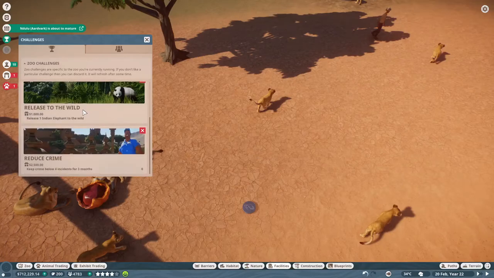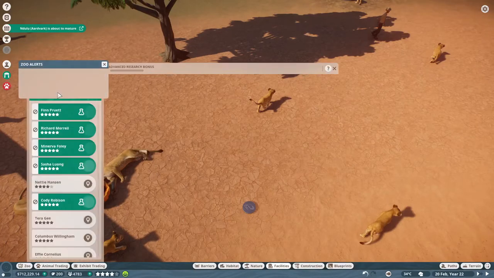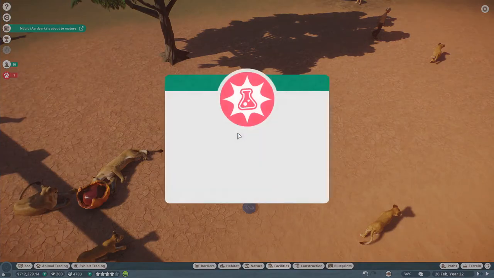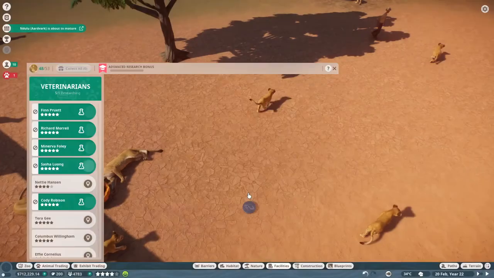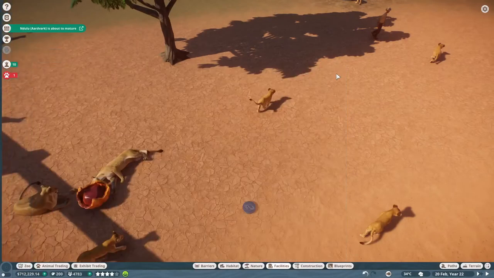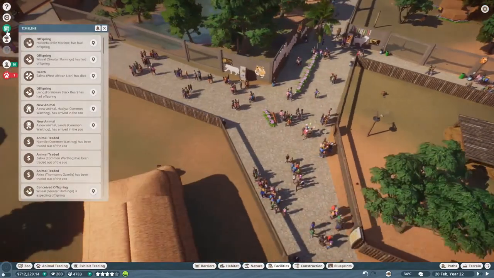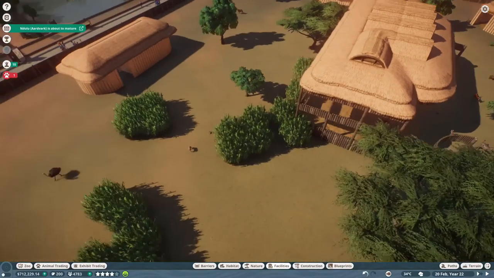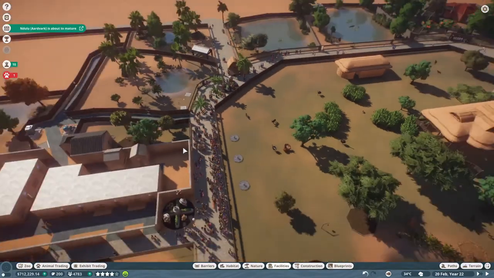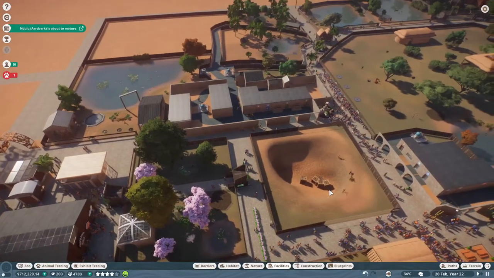Okay, we need to keep crime below 4 incidents for 3 months. Okay, I think we can do that. Vet research is complete. Ooh, we learned more about the black bears and the gharial. Good. And my baby aardvark is about to mature. Oh my goodness. So much is happening. So much is happening. Okay, let's make sure the last of the flamingos get out of here.